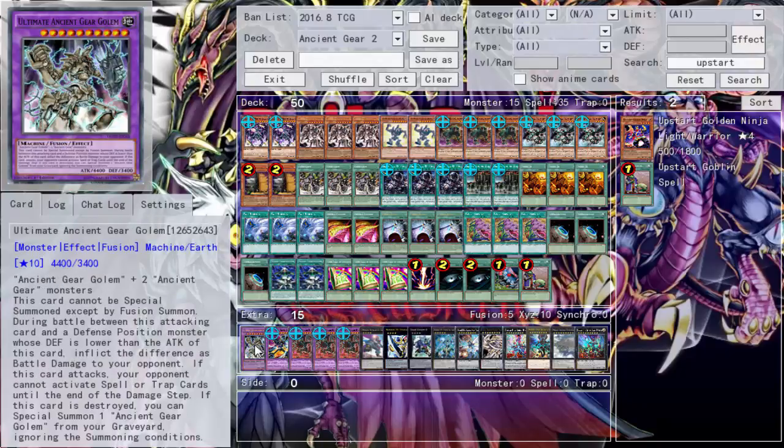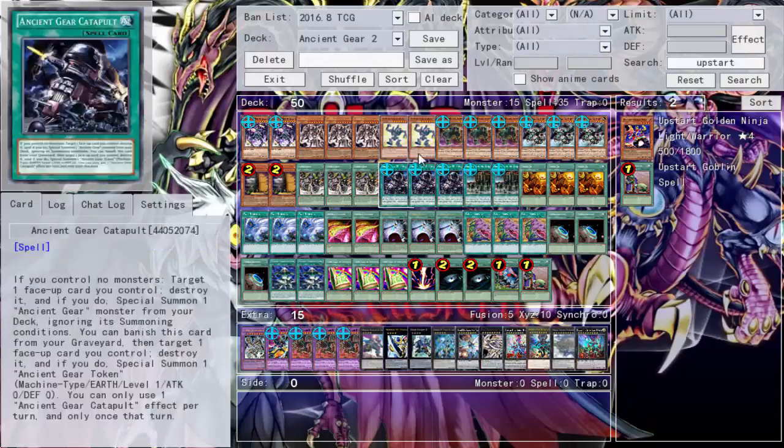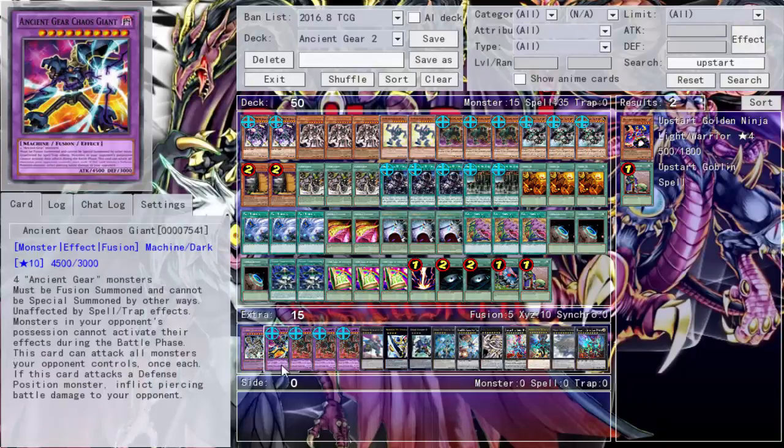Alright, extra deck, the one Ultimate Ancient Gear Golem. I usually summon him and go for game. The one Ancient Gear Chaos Giant. He's good, but he's unaffected by spells and traps, so it's actually a mistake where I went for the Power Bond. I thought he was going to go up to 9,000. He's unaffected by the Power Bond, and I ended up losing that duel because of that, because I still took that 4,500 at the end phase. He's pretty good.